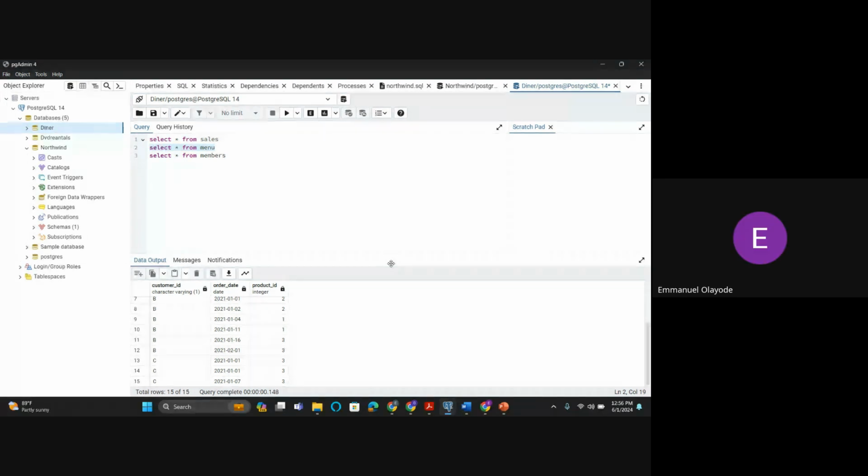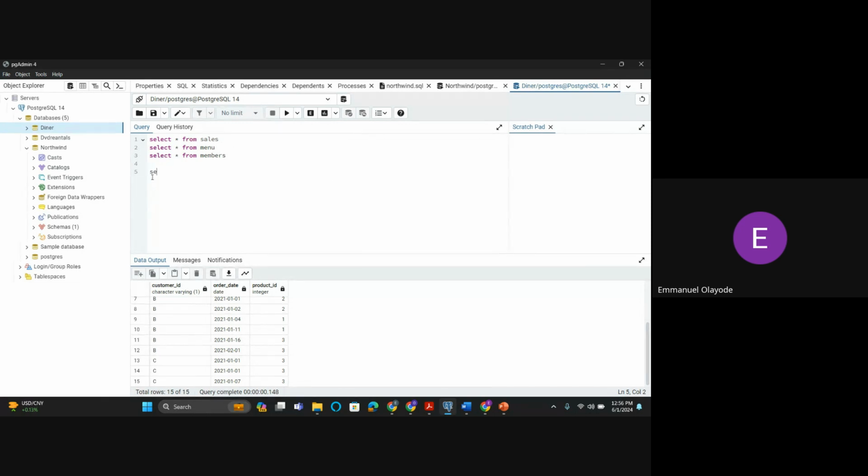So what really guides which table is on the left or right when you're using left or right joins is the table that you actually care about all the information from. Let me do some example here. Let's say I have the sales information and I have the menu information. I'm concerned about returning all the information from the sales table and all the corresponding ones from the menu table.